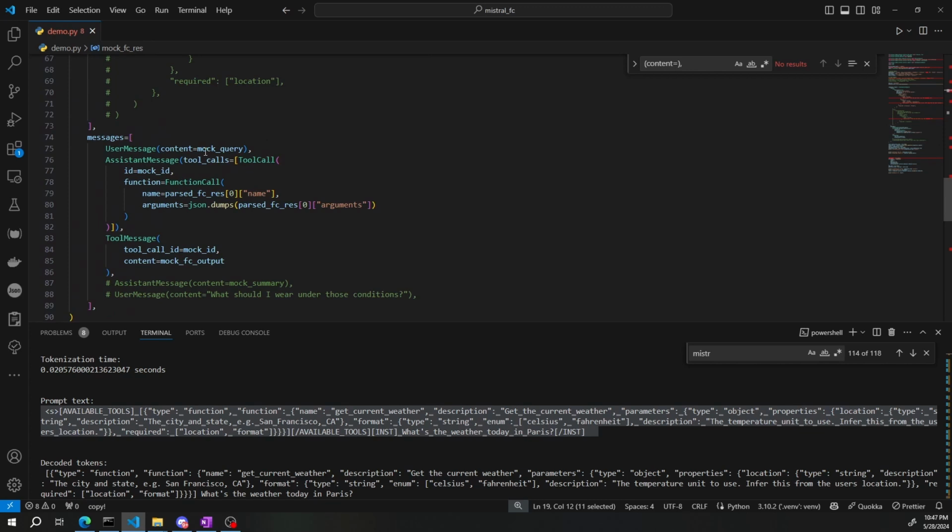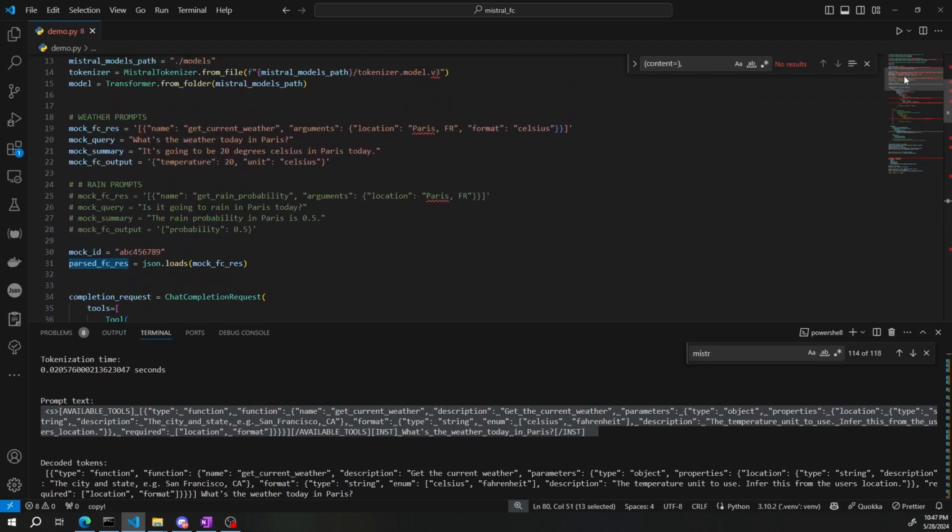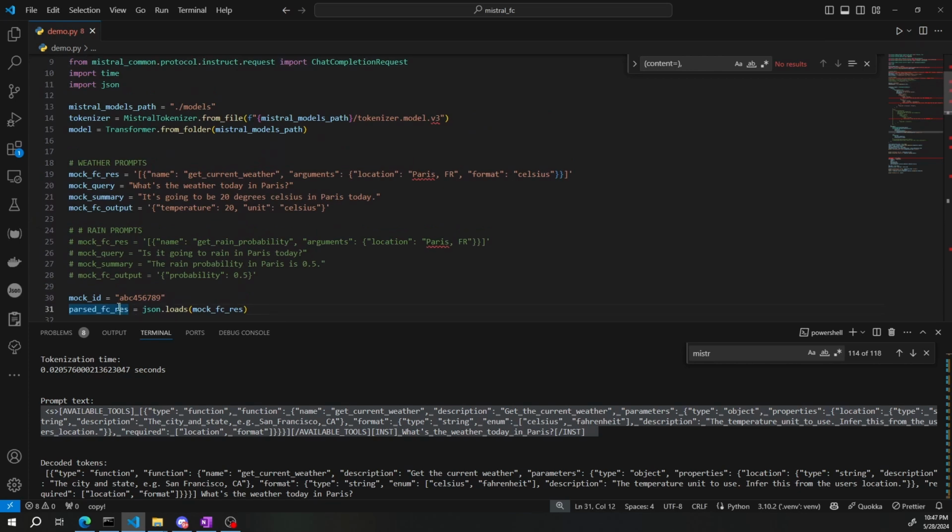Right here. Okay. So mock query, parse FC res, and mock FC output. So we'll cover those three. It's going to go from mock query to mock FC res, which is just a JSON loaded function calling response, as shown here.